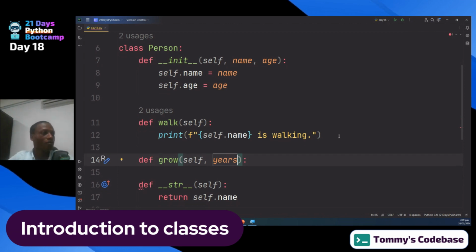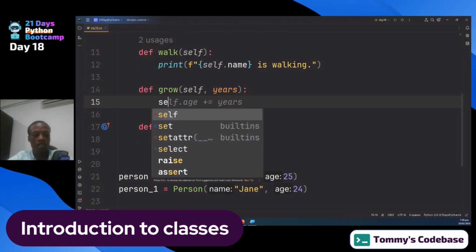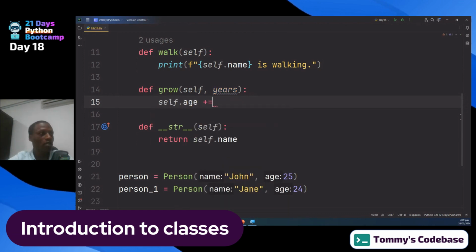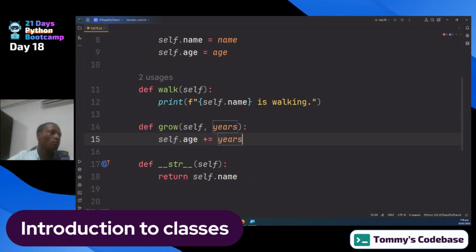And then in here we can say self dot age plus equal to, you know the syntax already. That means we are taking the current age of the person and adding years to it. So plus years.